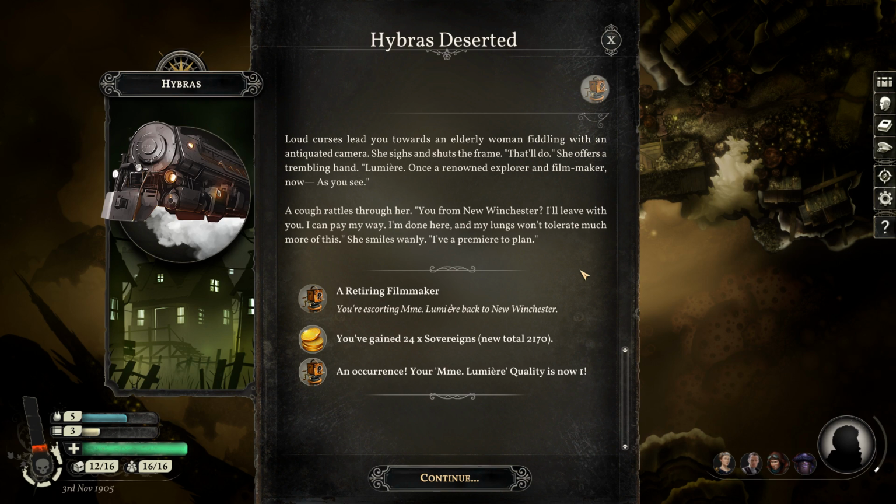Loud curses lead you toward an elderly woman fiddling with an antiquated camera. She sighs and shuts the frame. That'll do. She offers a trembling hand. Lumiere. Once a renowned explorer and filmmaker, now, as you see. A cough rattles through her. You're from New Winchester. I'll leave with you. I can pay my way. I'm done here, and my lungs won't tolerate much more of this. She smiles wanly. I've got a premiere to plan.